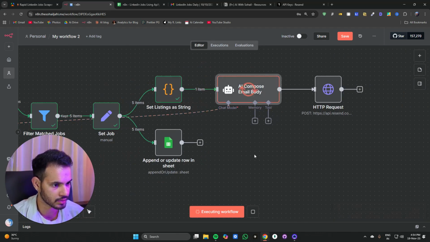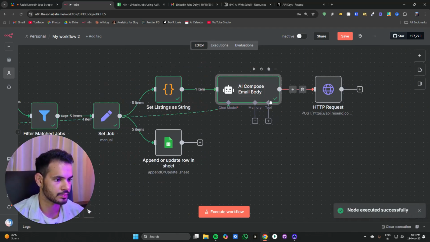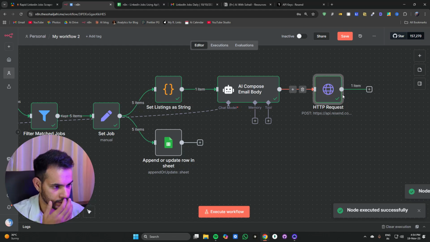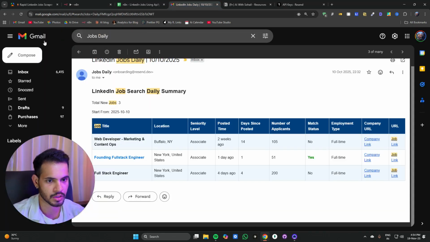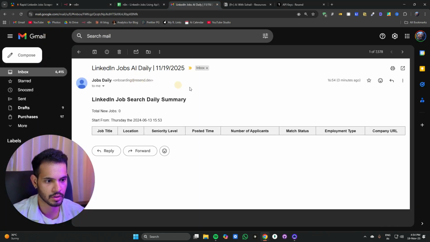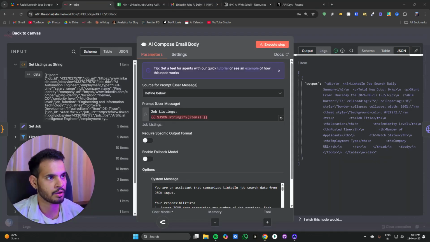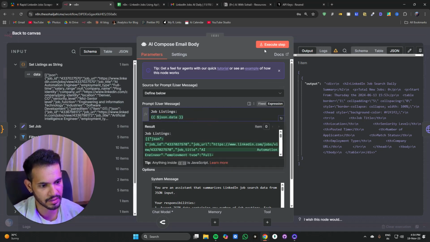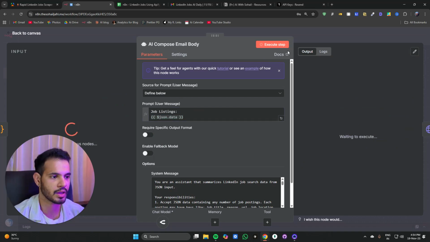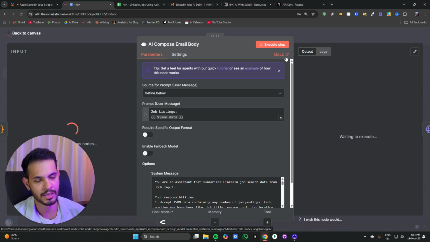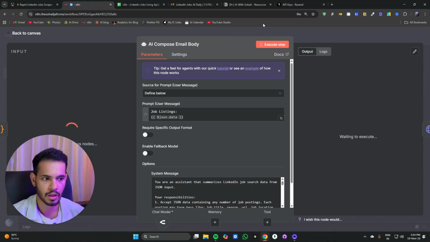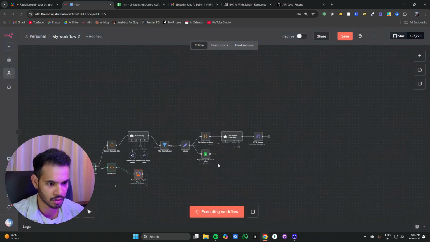Now you will run this, then this, and let's send us the email and we will check what we have received. Okay, it has fetched 0 jobs. Let me check again. I have figured out the issue. It was because we did not update this part. Now it should work flawlessly, and this kind of thing happens when you are developing automation, so you have to keep note of what you are changing and change the next or previous part accordingly. And I think this should work instantly.